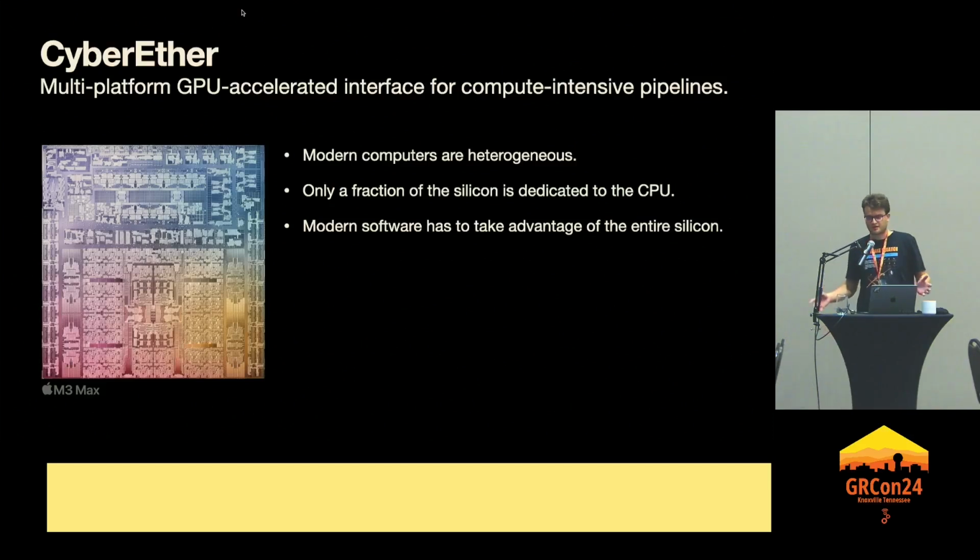So CyberEther, for those who don't know, is a multi-platform GPU-accelerated interface for compute-intensive pipelines. So in other words, if you have lots of data being generated in real time, and the amount of data generated in real time is very high, you want some way to visualize it that will not slow down your processing, your data generation.